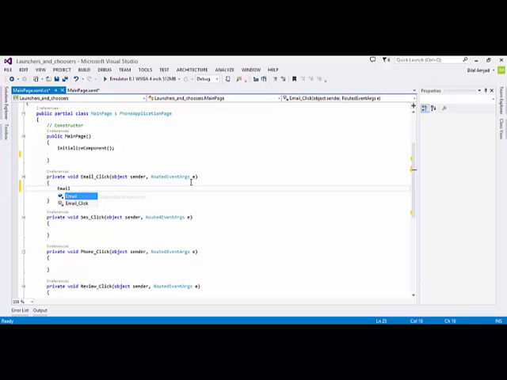For the email compose task, there will be an error because I haven't used the namespace Microsoft.Phone.Tasks. So I am just creating the instance first. Now the IntelliSense will bring the option for you. This is the namespace where this task belongs to, like this.